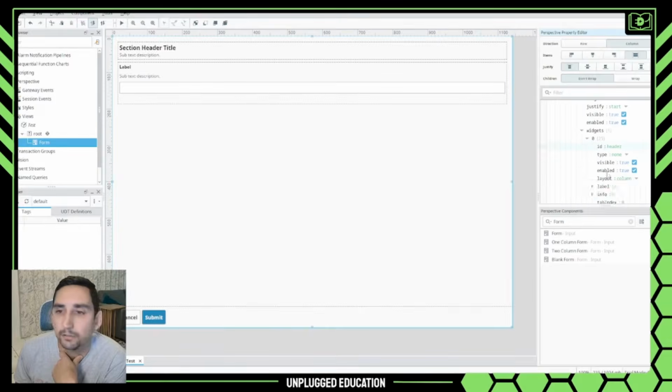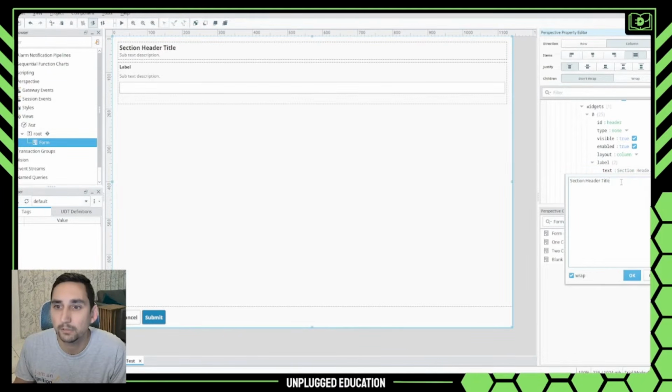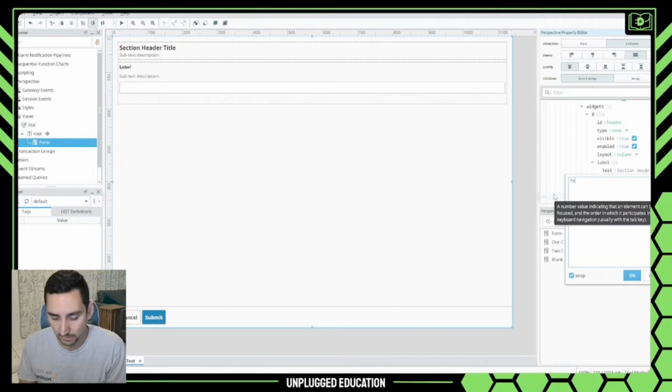So we have the ID, which is a header. We can have the label, so we could change the label. This is pretty easy. So, okay, we want to go test label. Oh, let's change that. Test label.